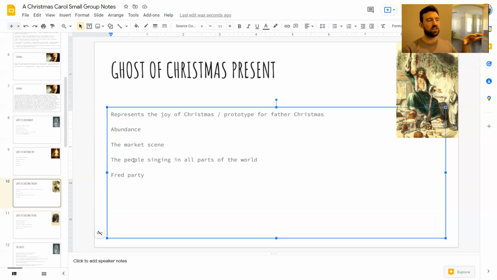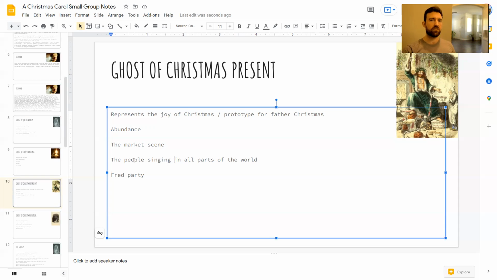And this is another place where we see a huge transformation in Scrooge, because he actually asks the Ghost of Christmas Present, can you give me another half an hour, Spirit? Can you let me just stay here and watch the party, please, Spirit? So you start to see this transformation. He's becoming convinced again of how he needs to become more of an abundant, generous person.